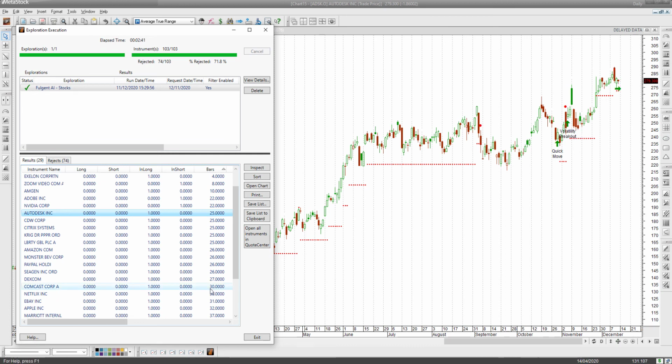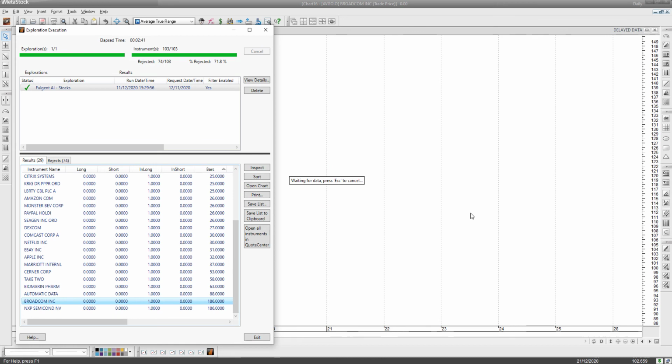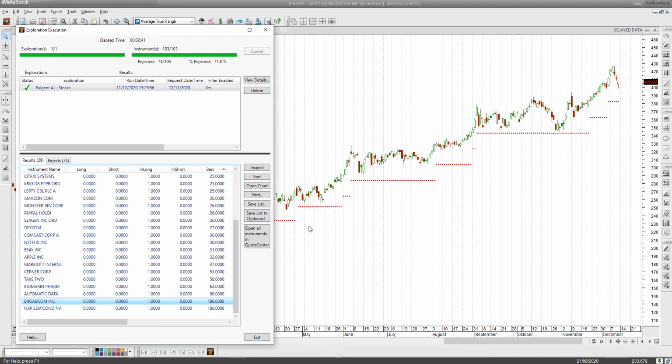So this is just a way to daily or weekly scan the NASDAQ 100 to find those high probability trades as generated by the AI, and just keep scanning the market in the same manner. We can see Broadcom or ADP; these have all been in a very, very long trade. I think Broadcom has been one of the most successful NASDAQ 100 trades that we had on the platform. You can see huge move up. That's just a fantastic move.